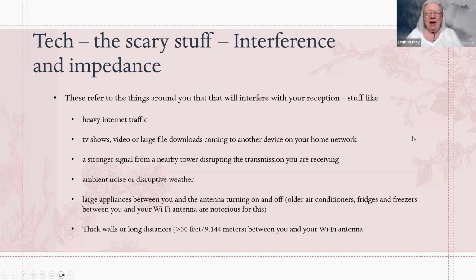So if you're having a meeting at a peak period on a Wednesday, when everybody in the world, Wednesday afternoons, seems to want to have a meeting about something, you will run into some little bits of lag time, not too much, but some, because of the internet traffic. If somebody else on your home network is running a TV show, watching a movie, or doing large file downloads, that can also cause problems for your device, and we'll see why in a few minutes.